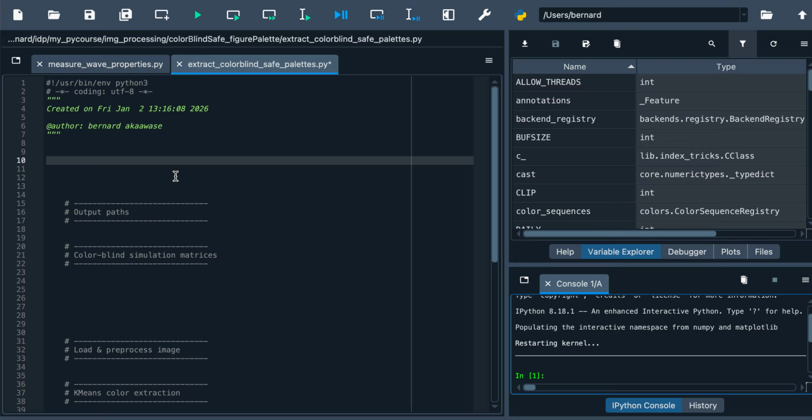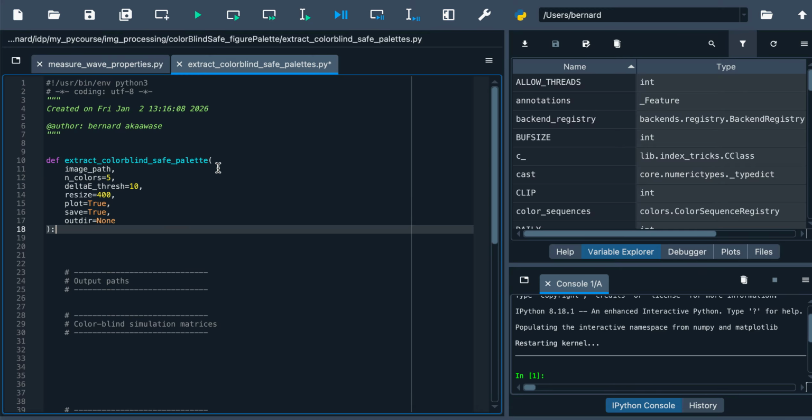So to start up, as usual, we'll define our function, and for this particular function I'm calling it extract color blind safe palette. So this is my mission. It's not just to extract colors from those images, but we're focusing on colorblind-safe colors from those images. When I say images, it could be figures, it could be a picture of a car, it could be a picture of anything at all that has color. So you just need a color image and you're good to go.